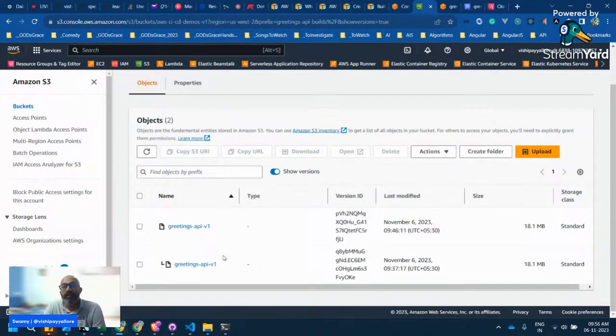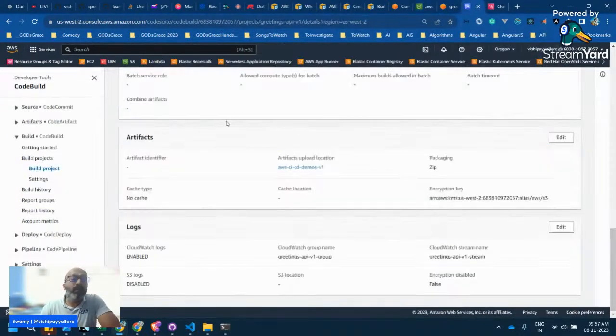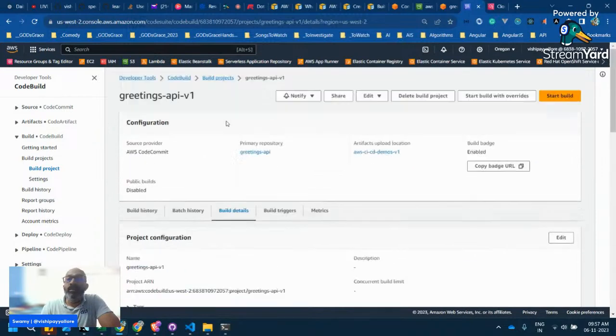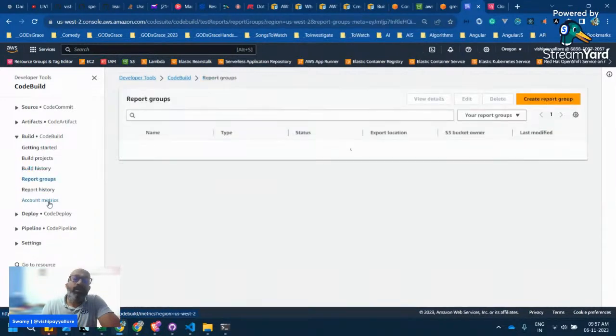Maybe I'll try it when we are doing part 2 of this on November 27th. Okay, so that is covered here. And we covered the build badges also, and we covered the artifacts.